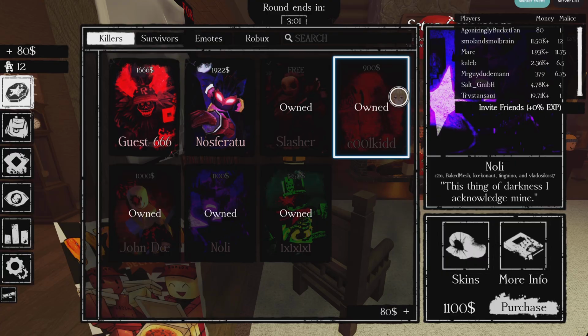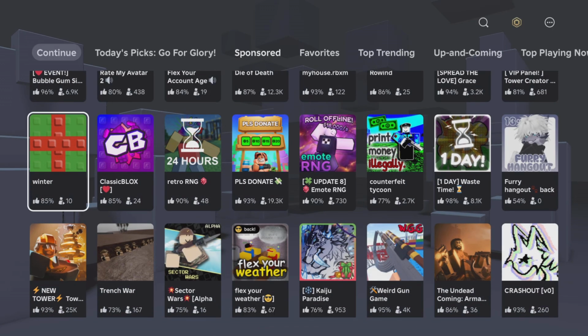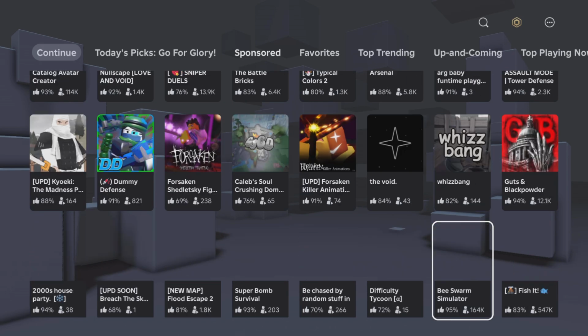Now, of course, this didn't affect Forsaken, meaning that there are only 5 games that this affects. Souls RNG, Eternal Tales of Hell, okay, not really, this game, BGSI, RetroStudio, and that's it. So these 5 games. This game, this game, this game, and this game. Oh, and this one for some reason. That one's just a bit funky.